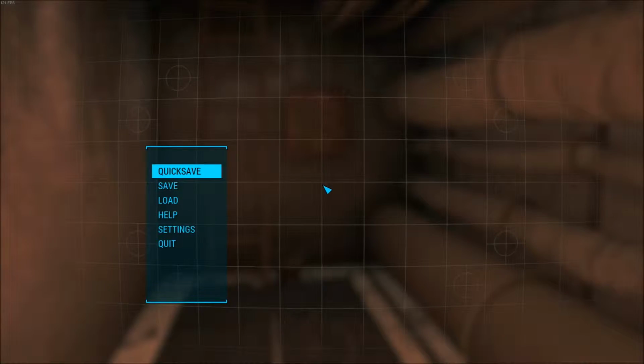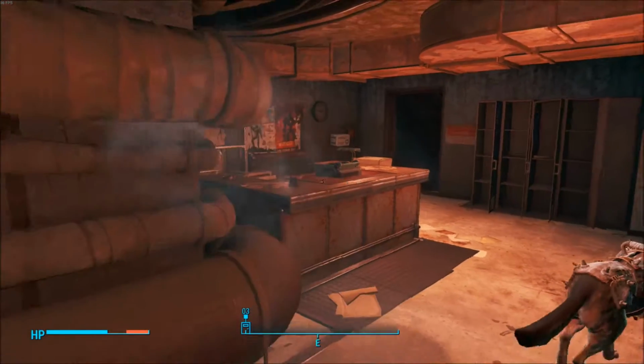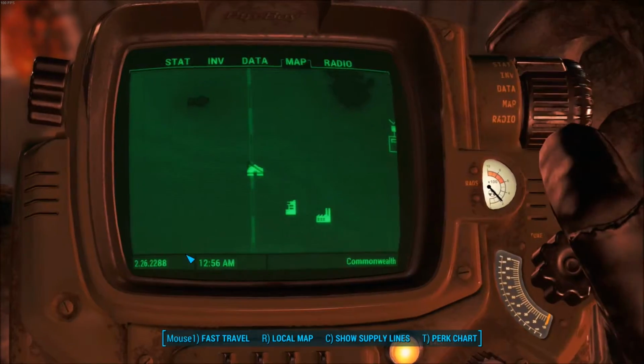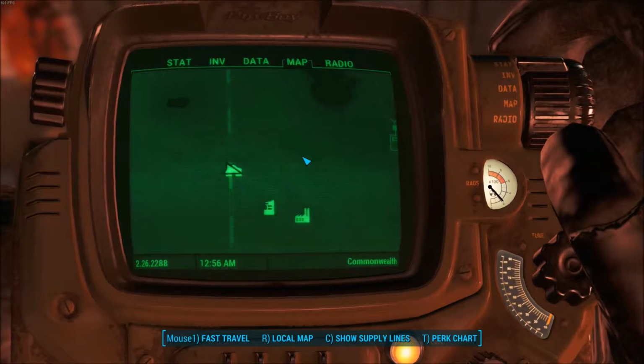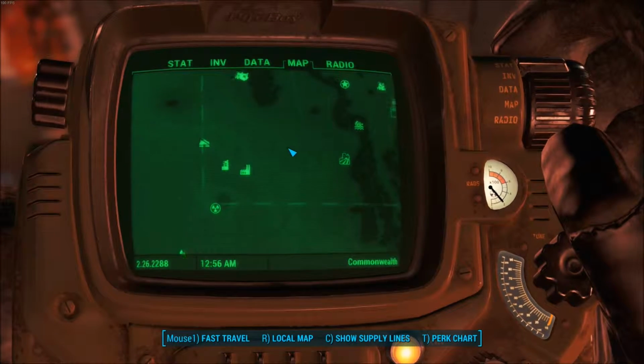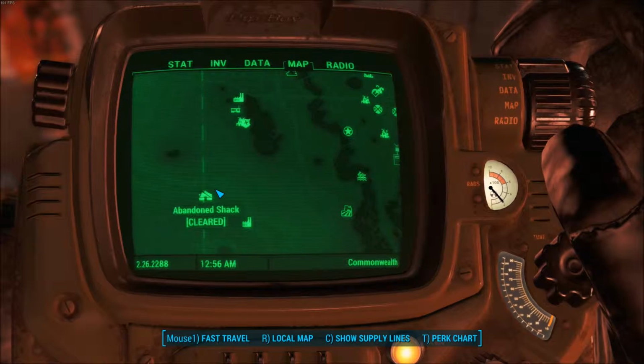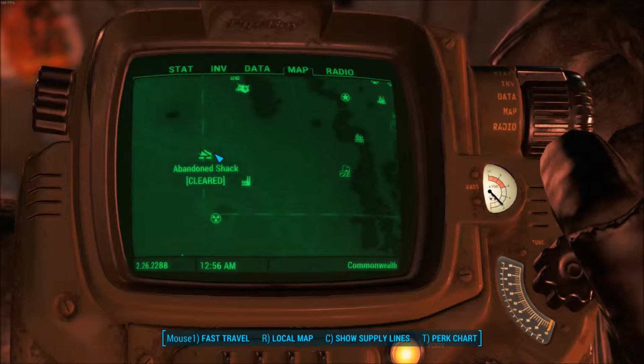Hey guys, just doing a quick video on Fallout 4. Just wanted to show you a location where I found some X-01 armour. So if we pop on to the Pip-Boy here, you can see I'm right down in the bottom left hand corner. So we're right down in the southwest here.